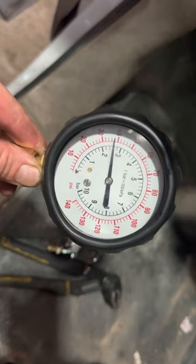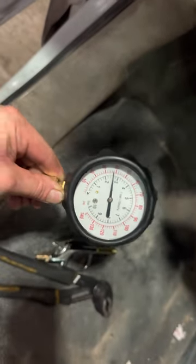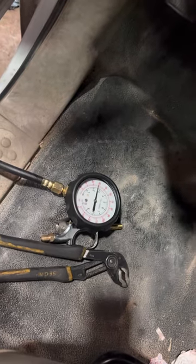So like right now, I just started this engine. It's already getting warm, so I'm a little bit below 40 PSI. When I first started, that was about 55 PSI at idle. Cold oil. So anyway, to get the sucker primed, you sit there and crank and crank and crank and never get primed.